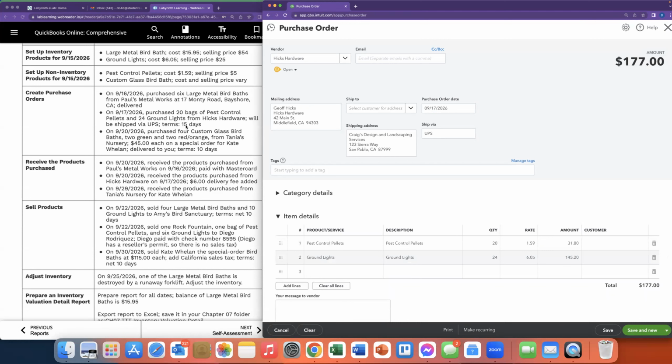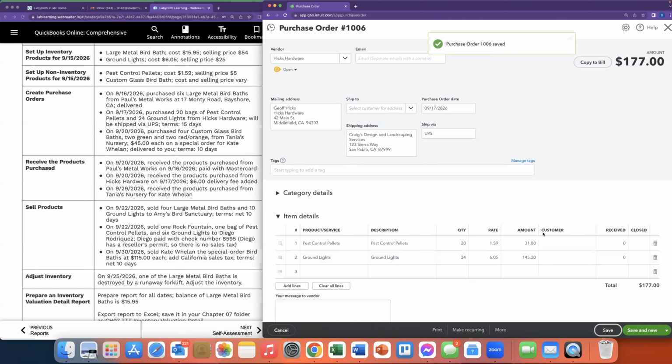And we have terms of 15 days. Well, there's no item here that says terms of 15 days because we remember when we save that, it is saved in our system. So we have tracking information, we have a trace of what we did, so other people can look at it and see the status. But we do not have a transaction journal entry because there was no journal entry.